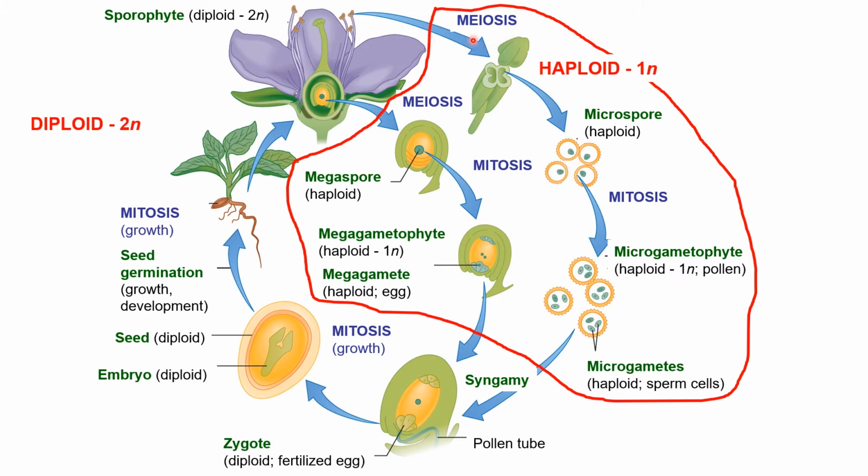So everything that you see after the process of meiosis and before the fusion of the gametes is going to be the part of the plant that's in the haploid state with one complete set of chromosomes. Once the gametes are produced here and they fuse, at this fusion, now we're going from being haploid to being diploid. So everything on this side, this is the part of the plant that you're used to seeing. This is the diploid, the sporophyte state of the plant.